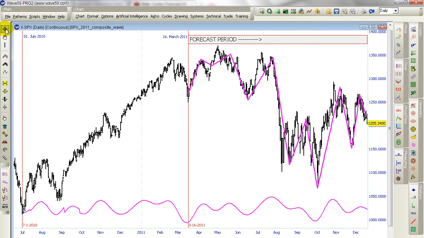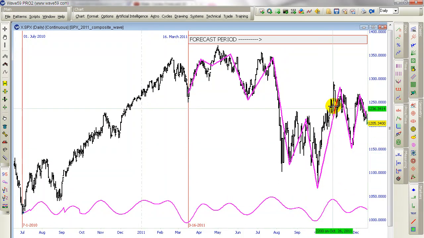So what you see here is exactly the turns which have been projected. Here's the top of the cycle. Here was the expected low, and the next top would be here exactly. Then the downturn exactly into this low, and the upturn to exactly this market top here, then the downswing here, and the upswing to this point in time here, and the next downswing here to the low.